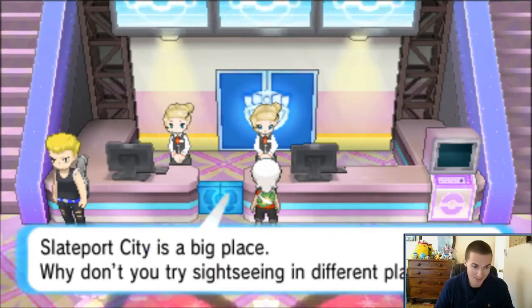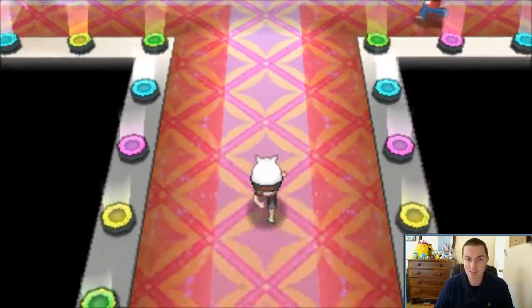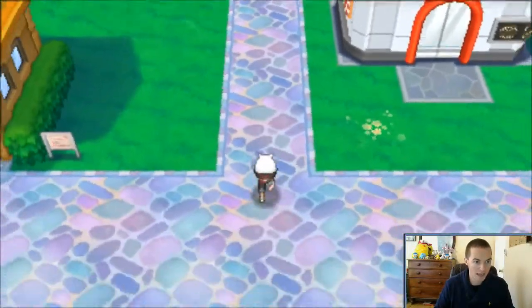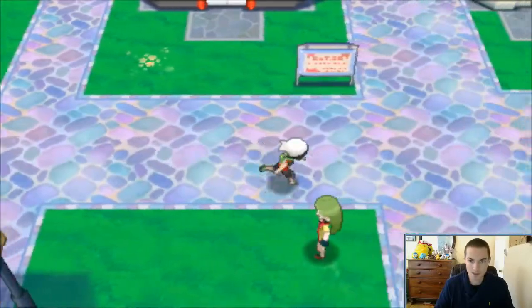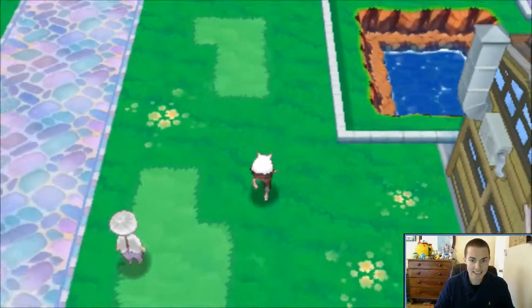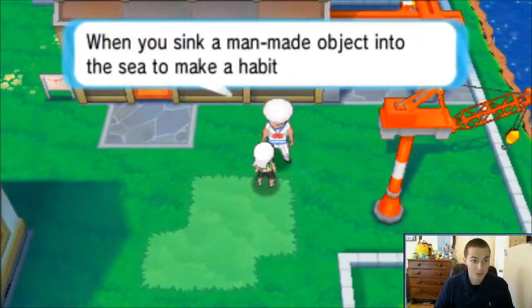Let's go right up to the... Oh, I don't seem to have a contest pass. You might be able to get it from somebody. It's a huge place. Why don't you try sightseeing? Okay. So this tells me that I have not done everything there is to be done in Slateport. I've definitely been everywhere on the left because that was the market. We came from the right. We've seen that. What have we not seen? We haven't seen this. This is new.